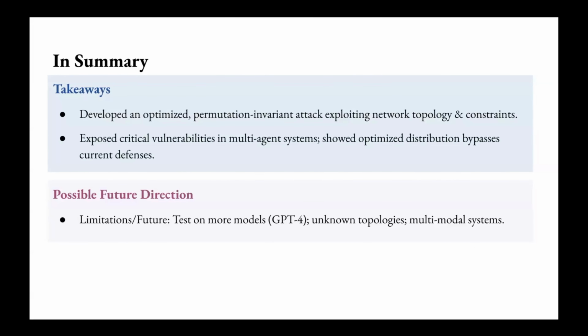For possible future directions, one of the main ones is that we need to test them on some other stronger models, like closed-source ones such as GPT-4. There are also other topologies that we might not have considered, and maybe some multimodal systems that we can try next time. Yeah, that's more or less all from my side. It's just a summary of the whole paper.